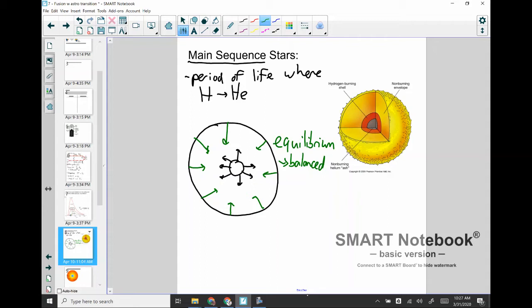This is very good for us because it means that the sun's energy output is relatively constant. We have an approximately constant temperature on Earth. We have seasons because of the tilt of the Earth towards and away from the sun. But all things considered, life is fairly straightforward and fairly easy for us because the sun is very stable.